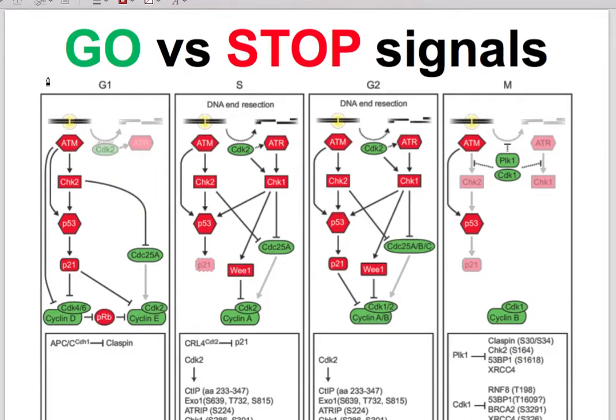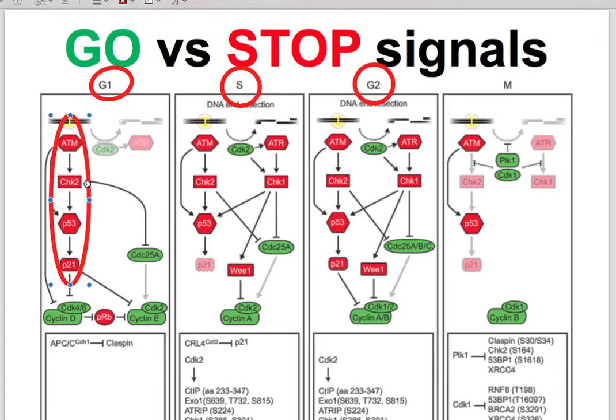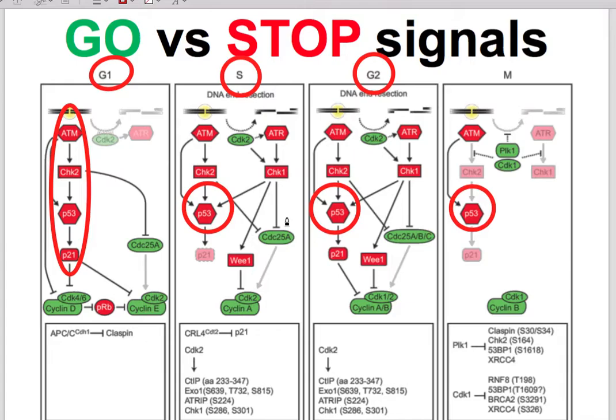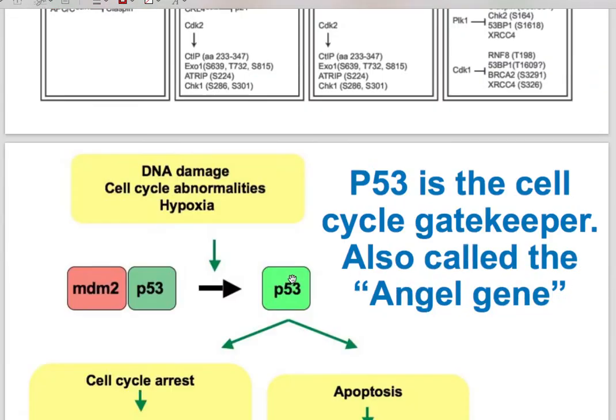Go versus stop signals: you see all the different parts of the cell cycle. It's all this big fight between the go signals, the CDCs, CDKs, and cyclins that are going to be phosphorylating things, making sure that DNA is replicated, all that stuff. And the checkpoint genes, all in red, are going to be saying, okay, is everything actually ready? Is there damage, for example? You can see that P53 is going to factor in nearly every checkpoint. That's why it's such an important gene. So essentially, these genes are going to fight, and eventually, if the cell divides, it means that the green ones accumulated enough cyclins, and everybody was happy enough to divide.